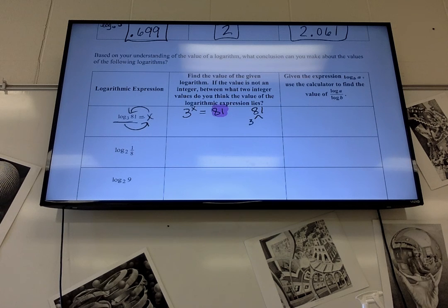So that's 3 to the x equals 81. And then, if it's possible, you break down the bigger number into the little number. So we're going to take 81 and we're going to keep dividing it into 3, or 3 dividing into the 81. So 3 goes into 81 27 times. 3 goes into 27 9 times. 3 goes into 9 3 times. So how many 3's total do we end up with? 4. So 3 to the x equals 3 to the 4. So then what's x? 4, yeah. Because if the big numbers are the same, the little numbers are the same. That's something we kept saying during the last unit.